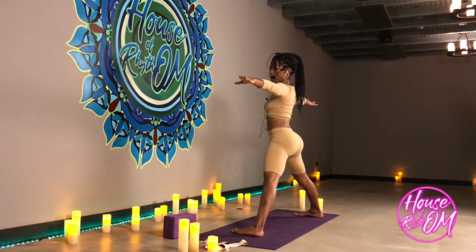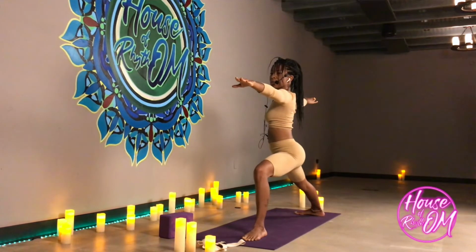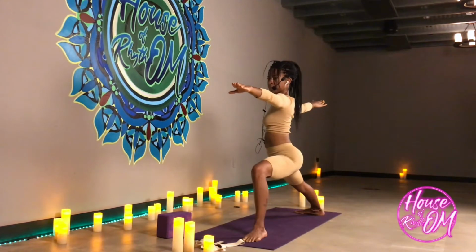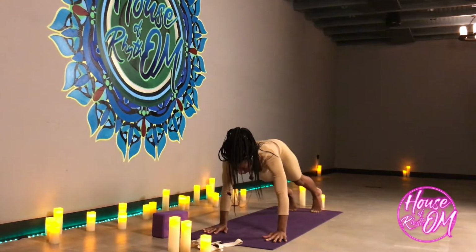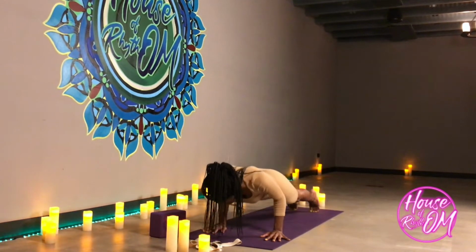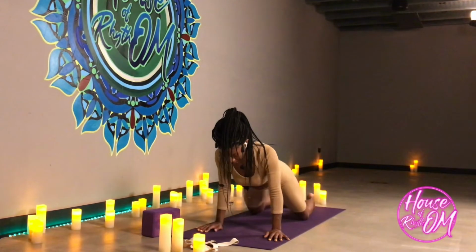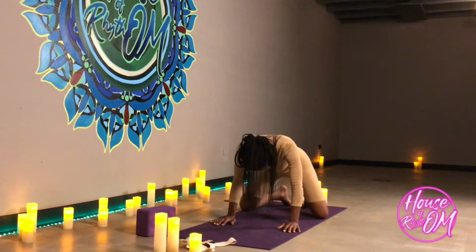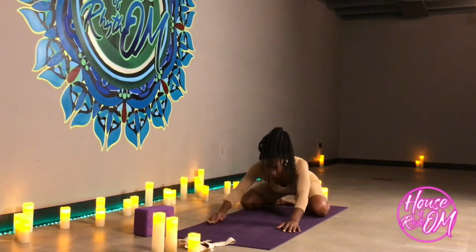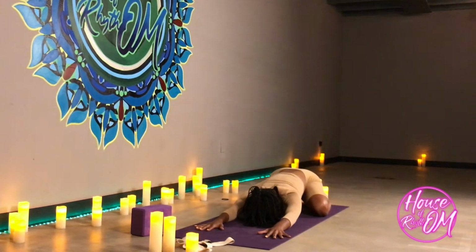Bringing the arms back out to our warrior two, turning that left foot towards the front of the mat. We're gonna windmill the hands down toward the mat. Left foot goes back and chaturanga. Instead of meeting in downward dog, let's go ahead and meet in child's pose. So both of our knees pointing toward the outer edges of the mat, folding forward, extending the arms out in front of you.